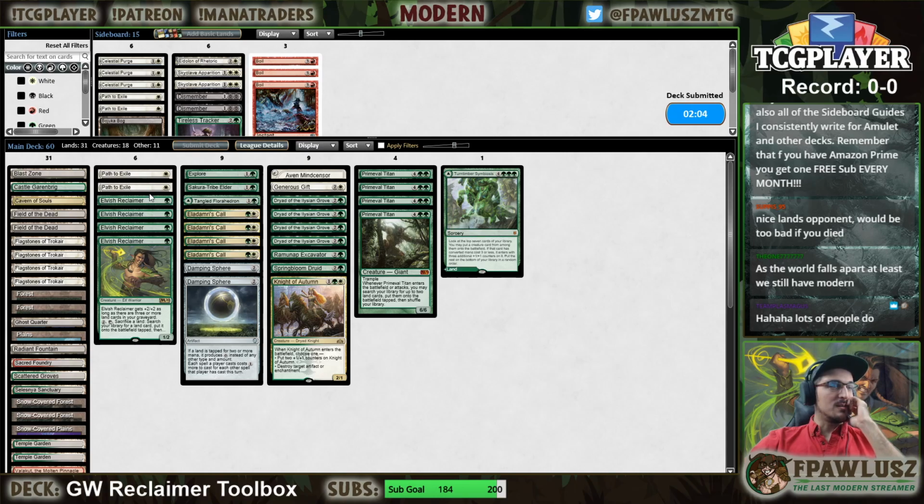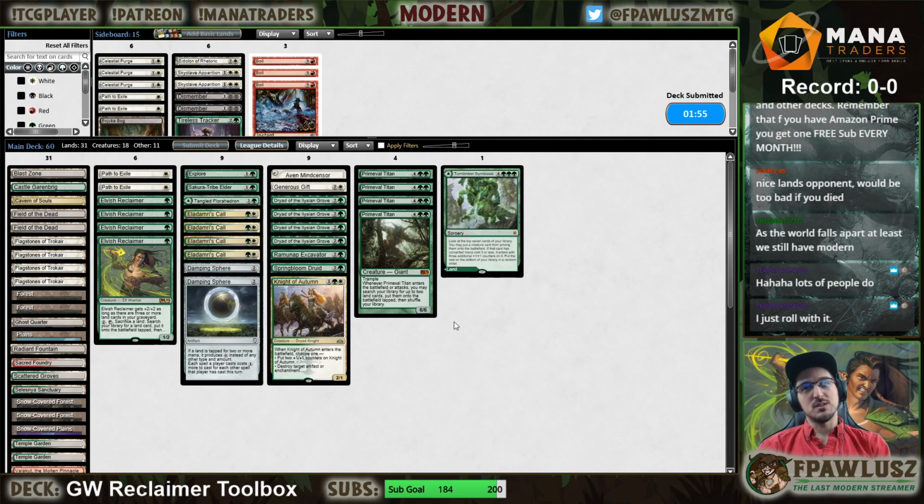Gonna try here. Path to Exile gives me an answer to Ulamog, so... As the world falls apart, at least we still have Modern. Hallelujah. Next lens opponent would be too bad if you die, yep. Good stuff, good stuff.